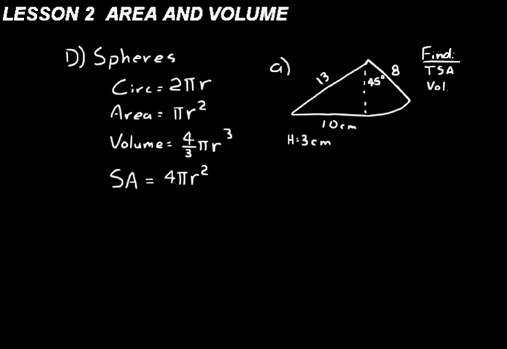Let's do some practice problems. Here I have the base of a right cylinder — we call it a cylinder because it has a curve. The height H equals three centimeters. Find the TSA and the volume. First, let's find the volume: V = area of the base times height perpendicular to the base, which is three centimeters. So let's figure out the area of the base — we'll need this for the total surface area too. Anytime you see a strange-looking geometric shape, break it into shapes you're familiar with.